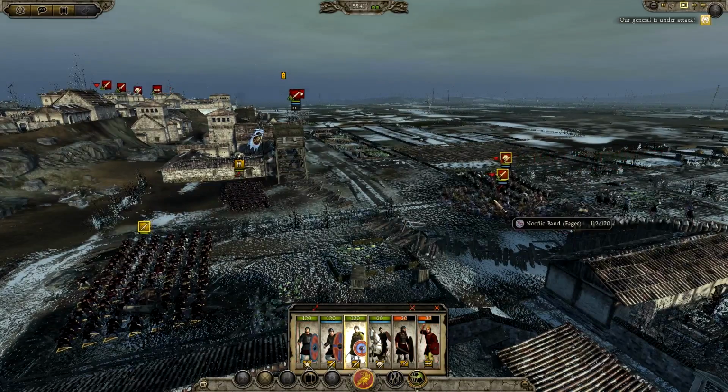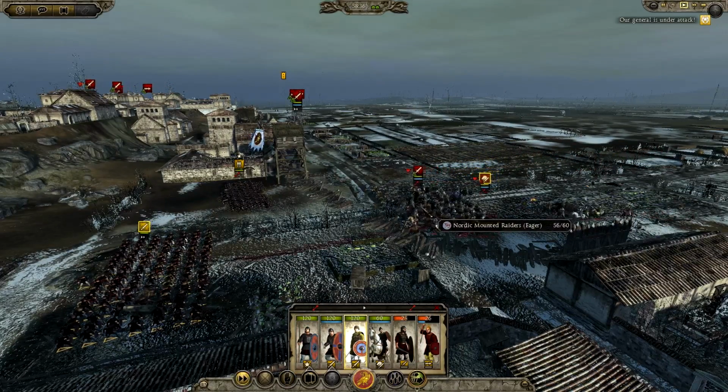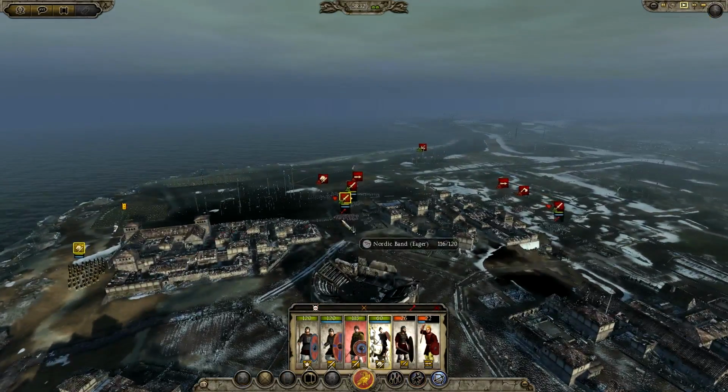The enemy is attacking our general. Going to get a charge away eventually. Now we charge. Right, that's that. Where are they going? They're going down the street.